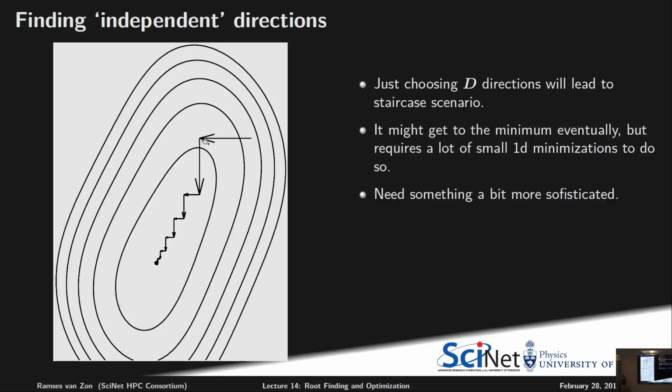Suppose I had this function. These are the contour levels. The minimum is actually somewhere here, and I start my initial point P over here, and I decide to first try and find the minimum in this direction, basically in a section of the space, and it turns out that this is where my minimum is. And from then I'm going, okay, that was the x direction. Let me try if I can go to a lower point in the y direction. That turns out to be this guy. I do this again.